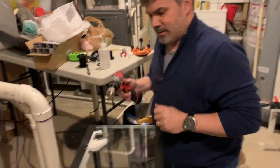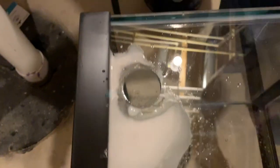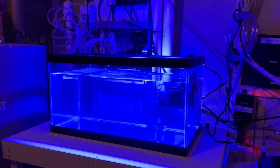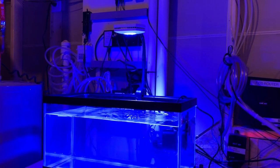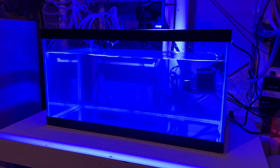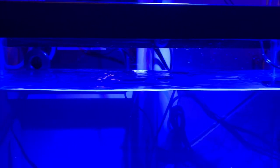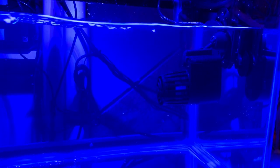I think we have a hole, so let's just clean it up and make sure it's nice and clean. We have a clean hole. So here we have the frag tank setup. We've got an AI Prime light, a Maxi-Jet 1200, and we're going to put a heater in here. Coming over a little closer, you can see the bulkhead fitting. I'm going to set this up to drain down into the sink so that when the water change dumps water in here, it'll push a corresponding amount out. We've got some debris in here, so some mechanical filtration is going to be required.